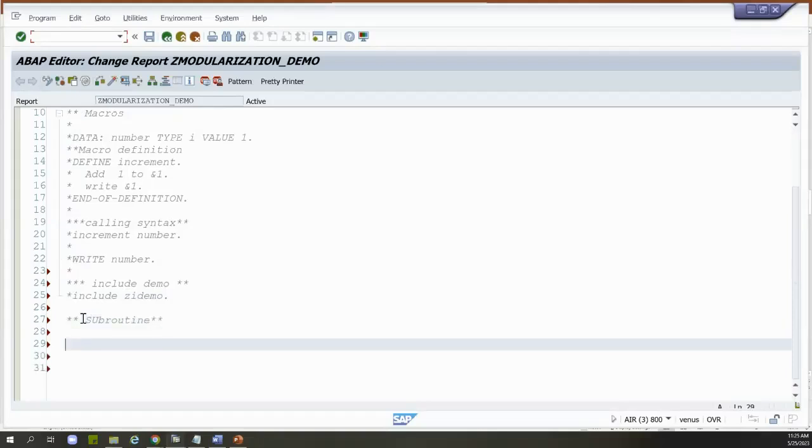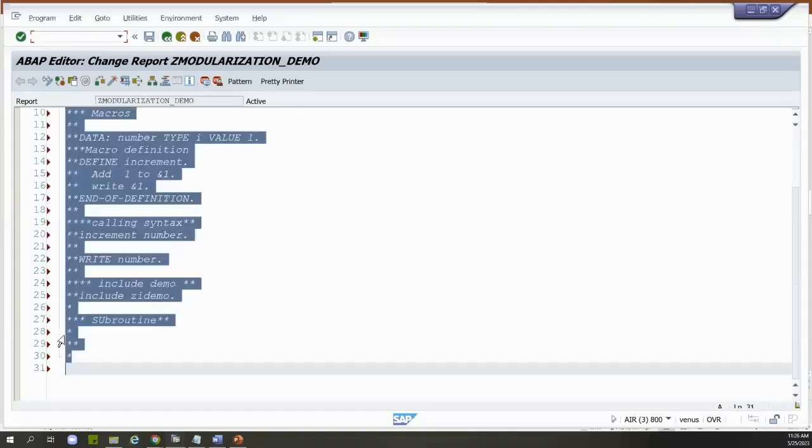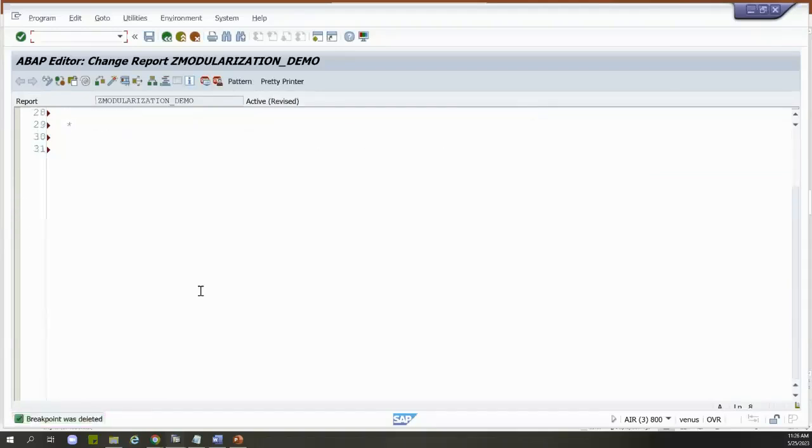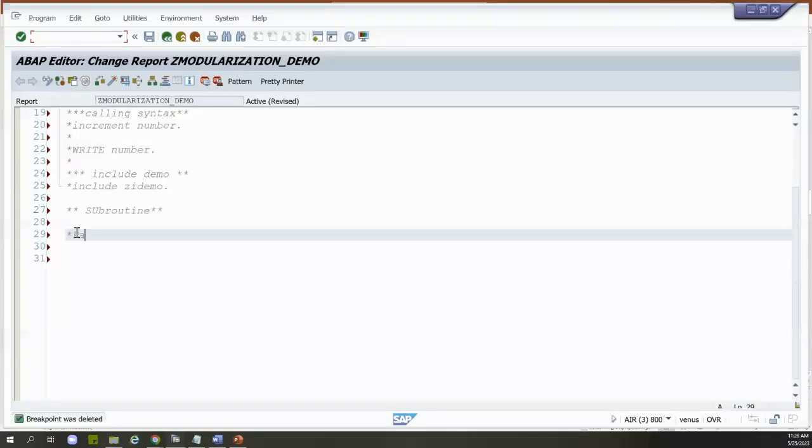When we pass the parameters here, either we can use pass by reference, pass by value, or pass by value and result. So there are three ways where you can create your subroutines. First is the pass by reference, which we will see.